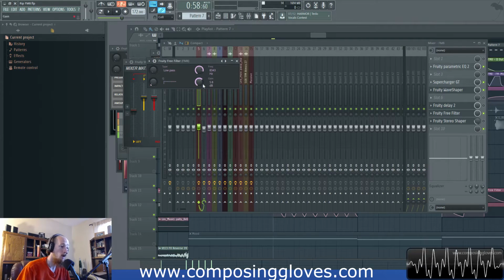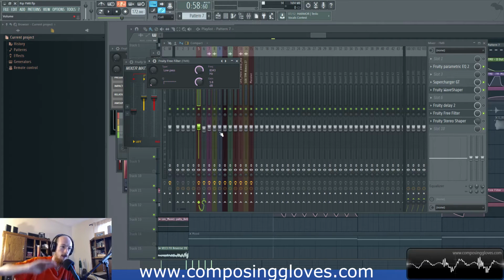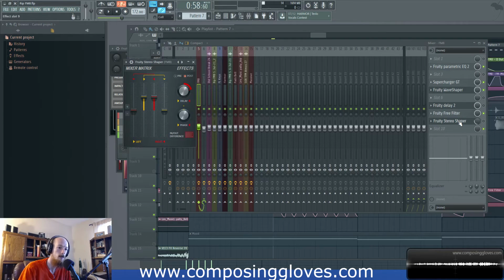So that's the game. It's just a filter. The neat thing is the Q, and the other cool thing is it's a Fruity Free filter, but its response time, because remember faders, when they slide up, they slow down and smooth out at the end. This has a quicker response time, at least I think it does. I haven't seriously tested it.